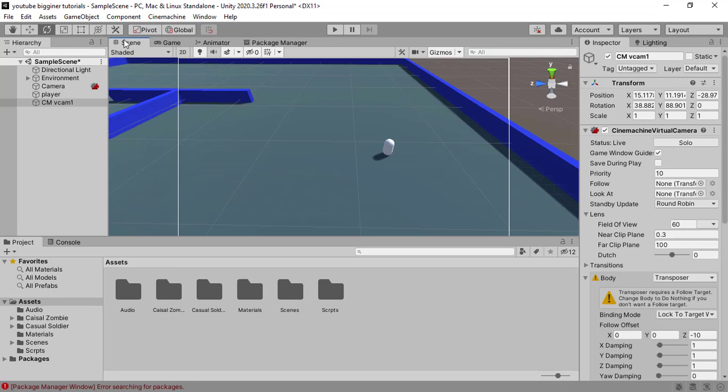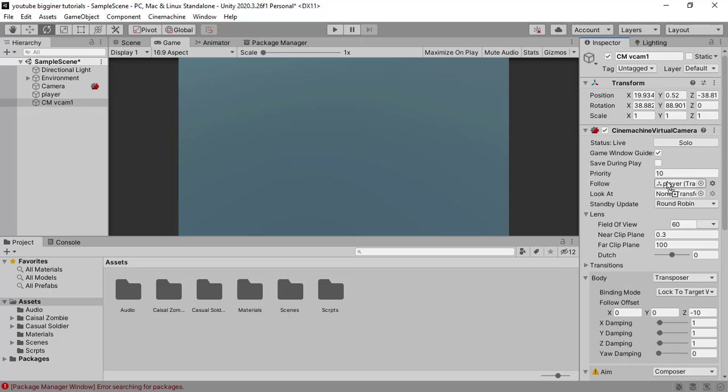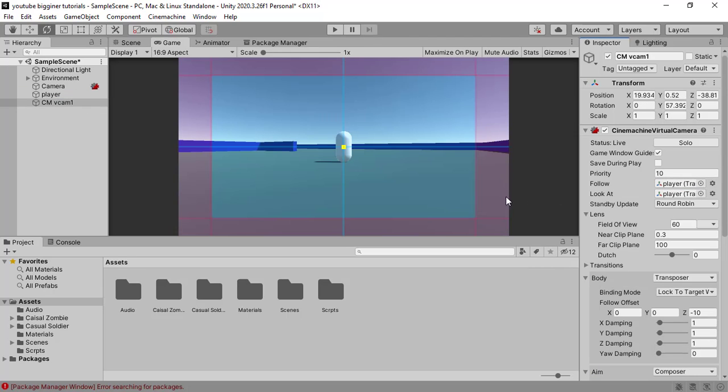Let's go back to the scene, and maybe in the game view, the first two parameters, Follow and Look At, would be our player, because we want the camera to follow our player and look at it.